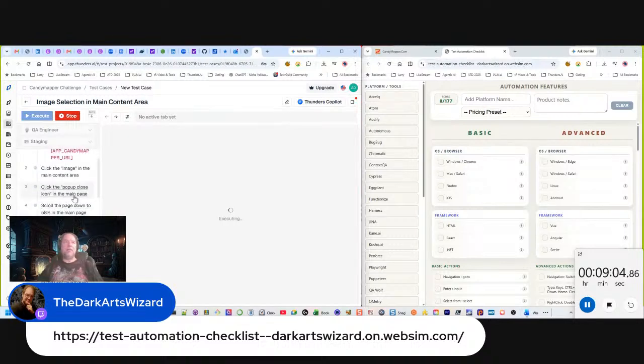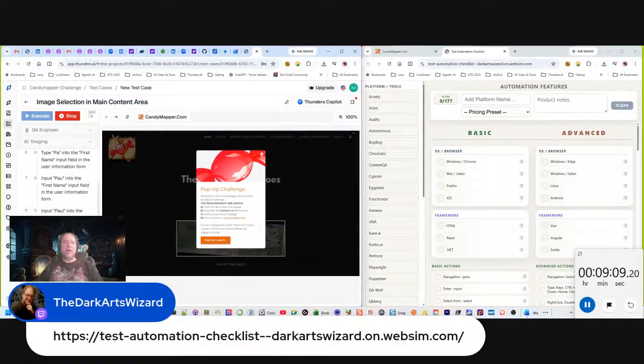Boy, look at this. I've totally messed up that email. Well, I think it got it there. Okay, there it is. So I went to the Candymapper. Cool. It's going to click the image in the main contact area. That's clicking on the X in the upper right-hand corner.